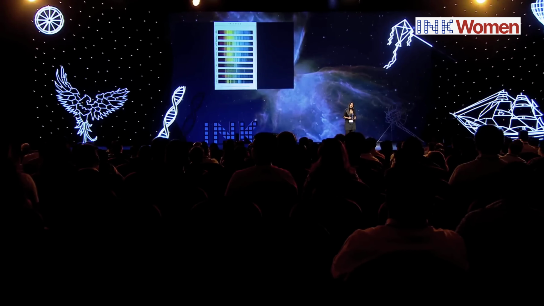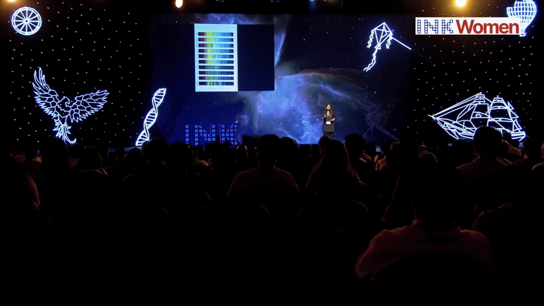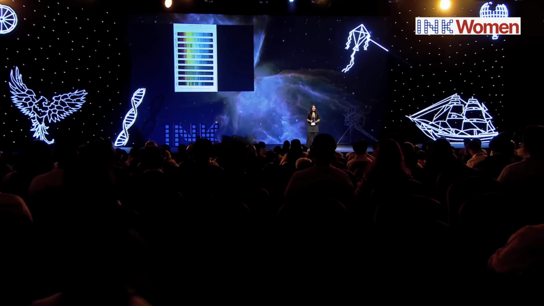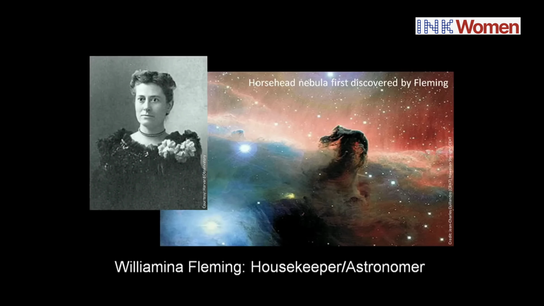So in the late 1800s, at Harvard Observatory, they were performing studies of stellar spectra of this kind. And the head of that observatory was a man named Pickering. And he wasn't too happy with the progress being made on this work by his team. So he decided he's going to hire his housekeeper to do this job, a woman named Williamina Fleming. Well, she started and she was good. She was really good. In fact, she started finding patterns and built a star catalog, the first of its kind.